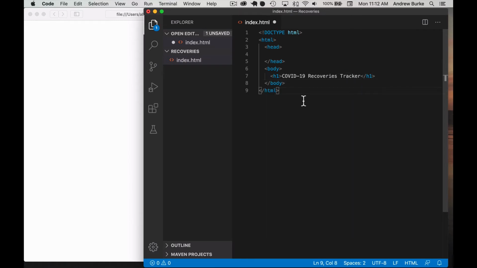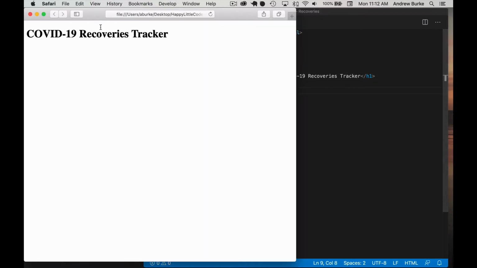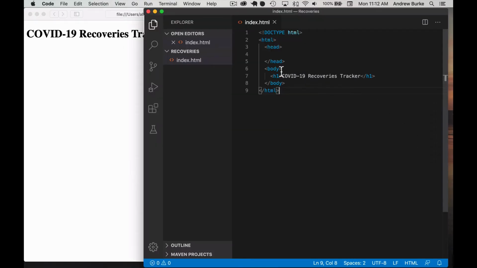Okay, so now let's do our 3-step. There we go. We've got a proper page with a proper heading. Now, the body is where anything shows up that's visible on the page. The head section is for all sorts of other things that aren't actually visible on the page itself. They're for links to other resources. They're for extra context information that things like search engines or social media networks might pick up on.